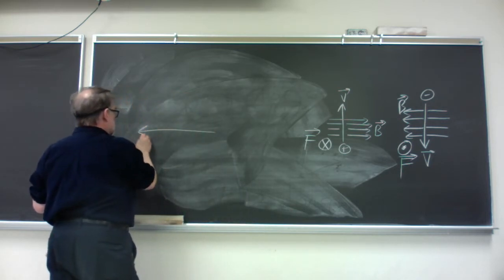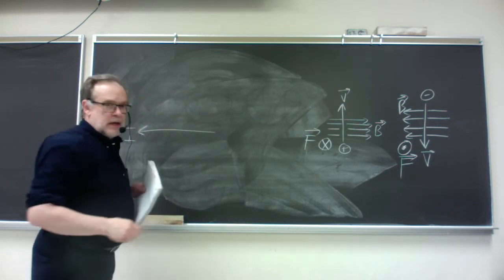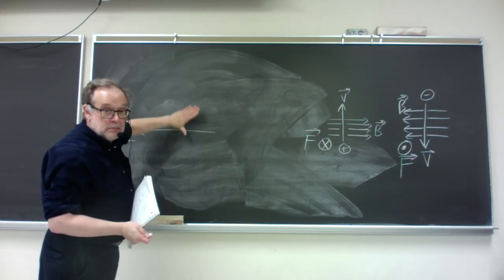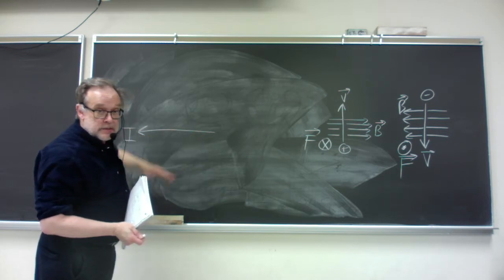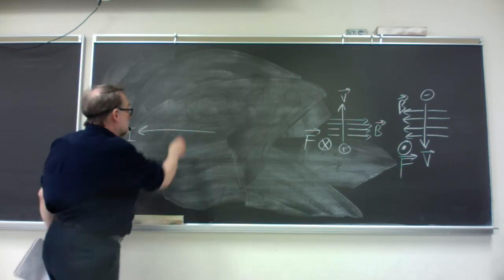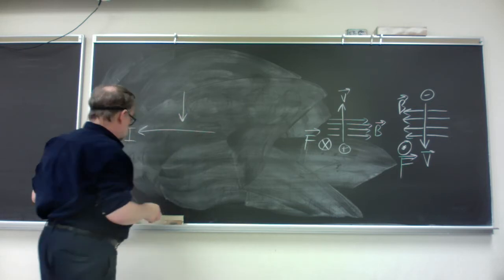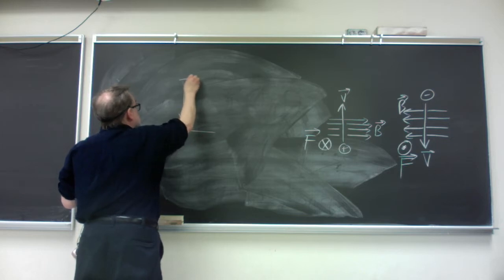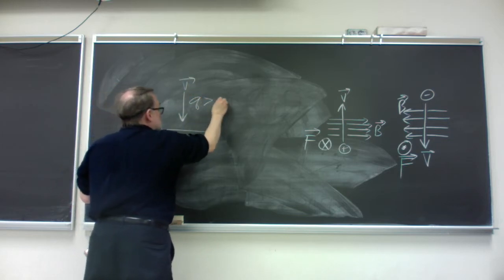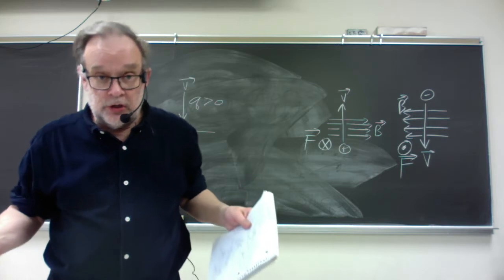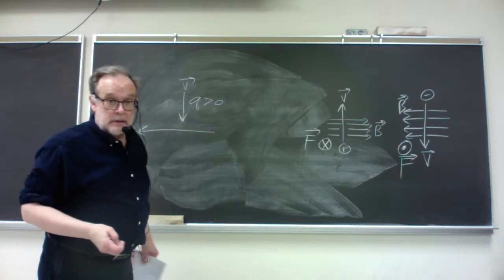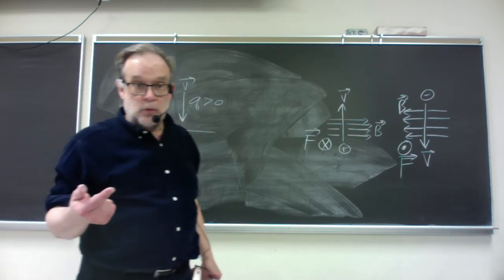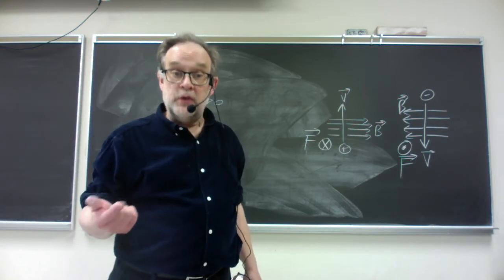Here's current flowing this way, and we've got a charged particle up here moving in the same plane as the current, the plane of the blackboard, and the velocity of that particle is pointing straight down. And this time we'll say we have a positive charge. So to do the right-hand rule in order to find the force, one thing we need to know is the direction of the field.